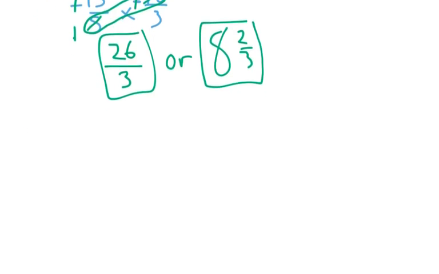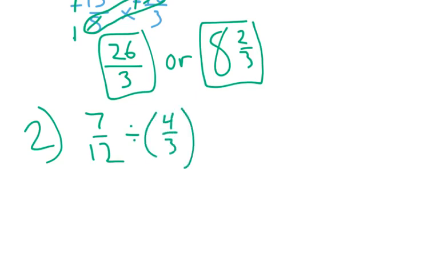Let's do another example. Let's say we had 7/12 divided by negative 4/3. So in a situation like this, what I'm going to need to do is keep, change, flip, where I will keep my first fraction, 7 over 12, change my symbol from division to multiplication, and then flip my fraction by taking the reciprocal. Oh, I meant to make that negative 4/3. So that'll be negative 3/4.